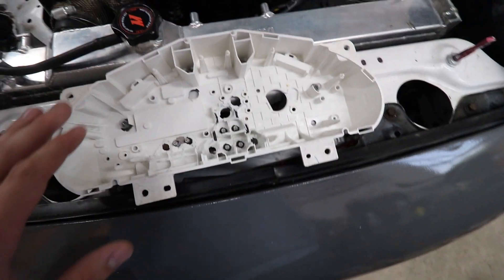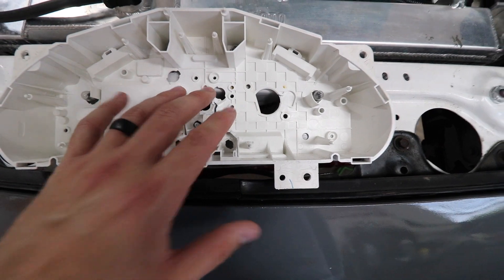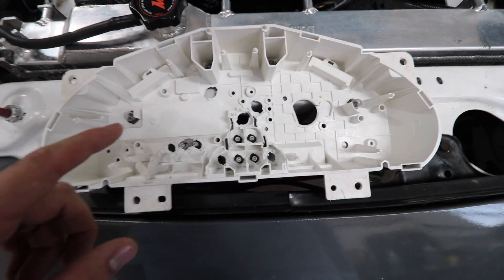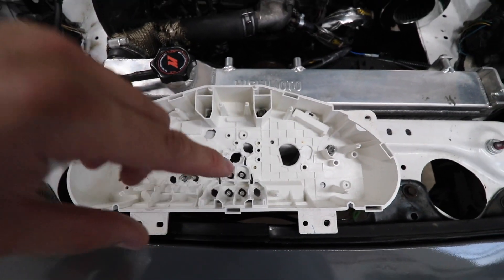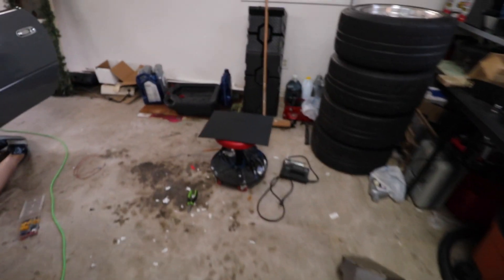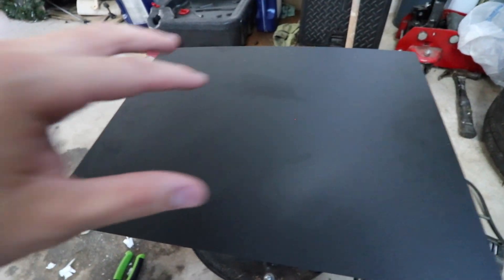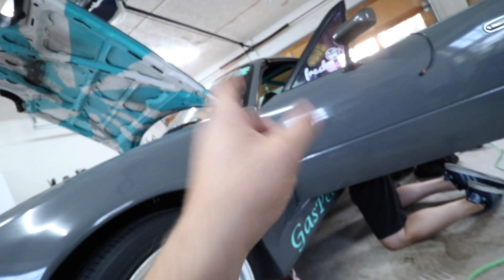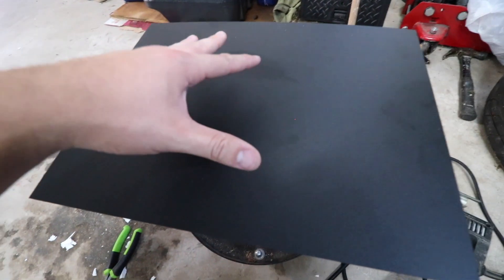We had to cut this so the back of the Raspberry Pi can sit down in. I ordered ABS plastic off Amazon and we're gonna cover this entire shape with ABS plastic so we can mount the Raspberry Pi to it and it'll all work how it's supposed to be. We have a thin ABS plastic sheet - it's the right size - so we're gonna cut this out with a jigsaw. I already have a cardboard mock-up in the car and I'm going to use that to cut this out.